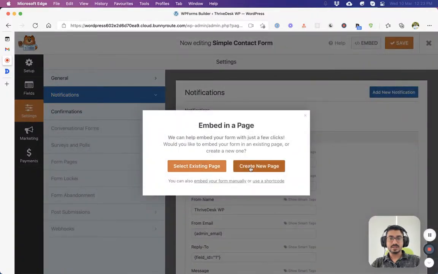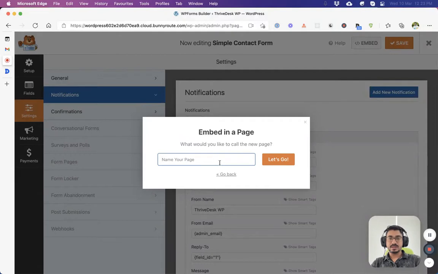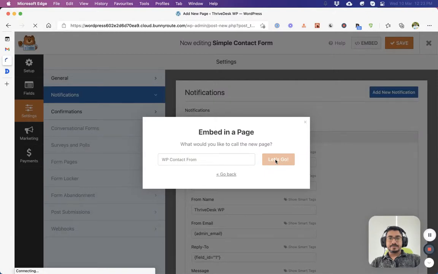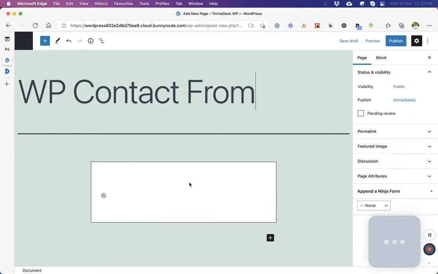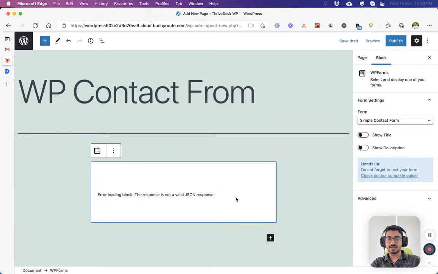Select, create a new page, WP contact form. So the WP contact form is already created, and I don't know where is the error loading. It's blocking the email address.